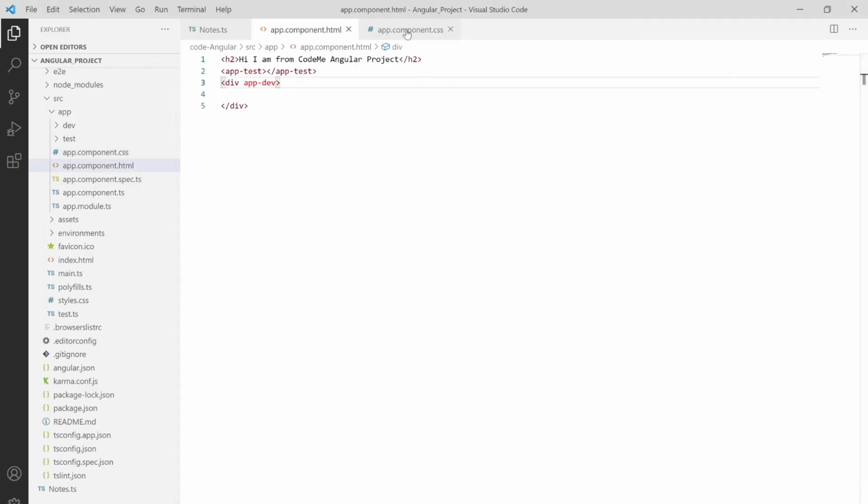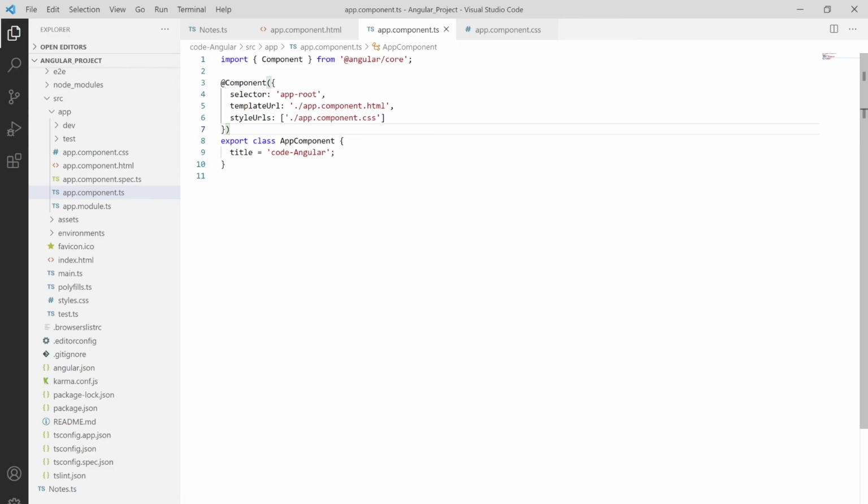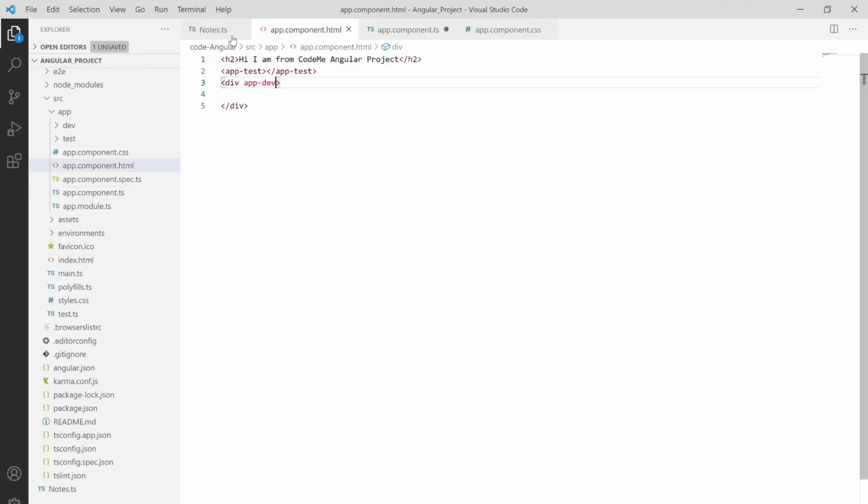And say I don't want this, I'm going to describe it in the component as an inline template. So I'm just putting a comment over here and using styles instead of style, and with the help of backticks I'm using it inline, and then copying the same over here from the CSS.